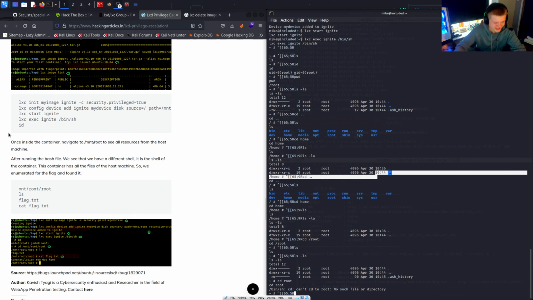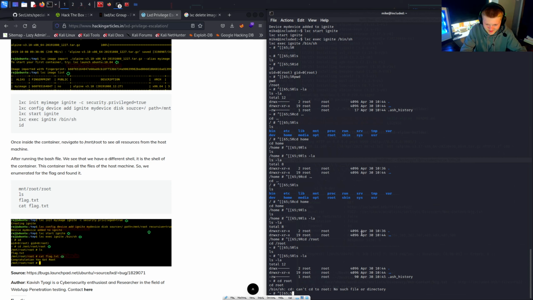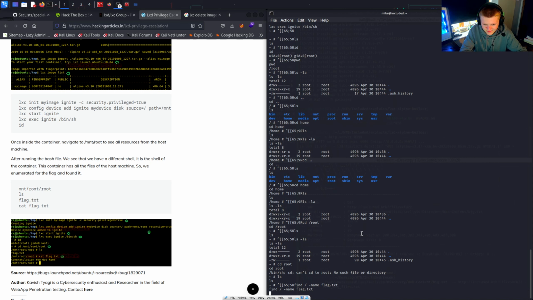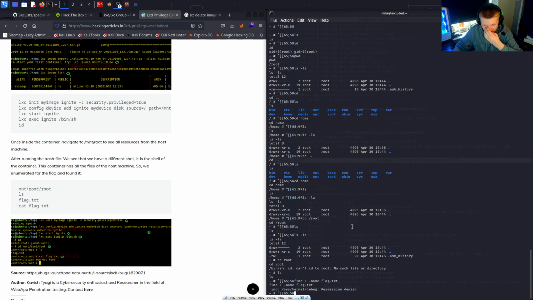What did I do wrong here? I just want to check it's not here before I permission denied. It's not here, is it? Fuck's sake. How do I exit?